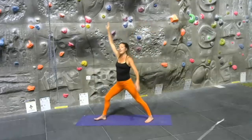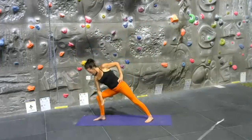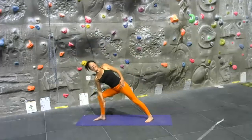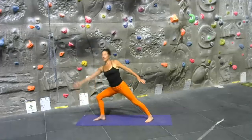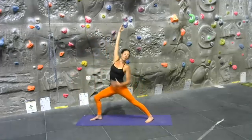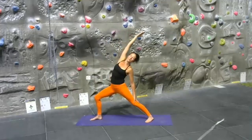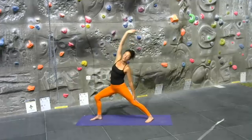Exhale, bend the front knee, reach forward, take your arm onto the thigh, and just take that knee back with the ball. And then we're going to reverse that too. So you stay bent in the front knee. And you reverse. Take the front arm up and back, and the back hand around behind you. And then come back.